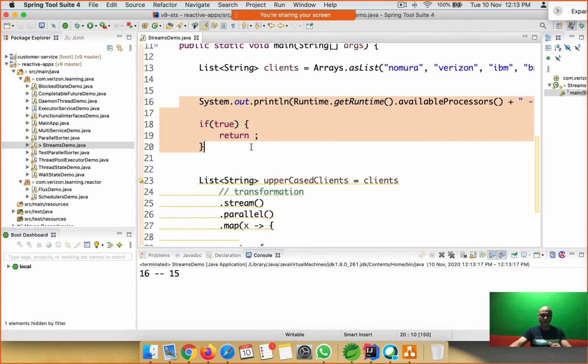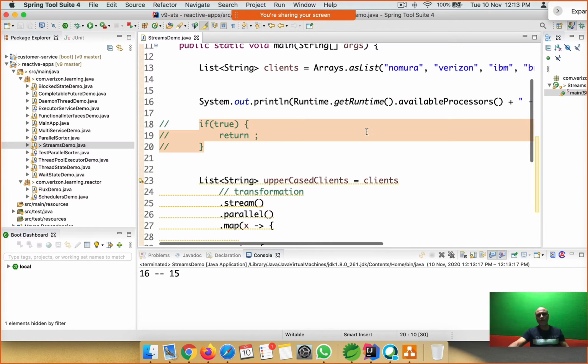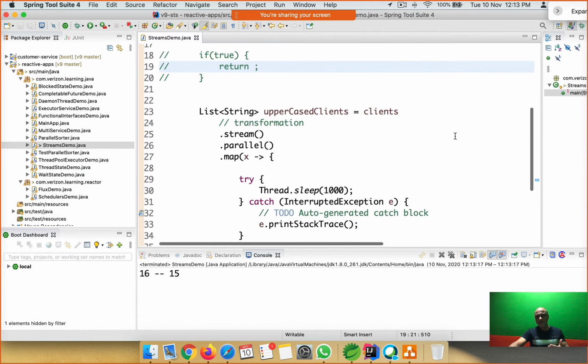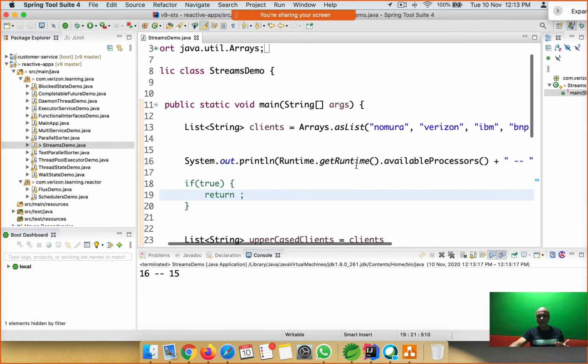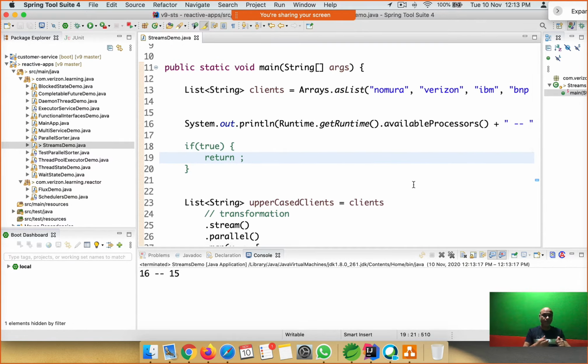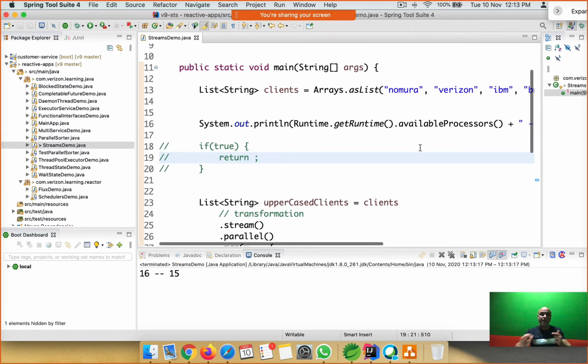What it does is, while iterating over the data source, it will pick up whatever element it picks up and execute it in one of the threads of the ForkJoinPool. It will also include the thread in which you have written this code as a party in that parallelism. In this case it's the main thread in which I've written this code, so one of the elements will certainly be processed in main as well. In other words, the main thread will also be a party here.